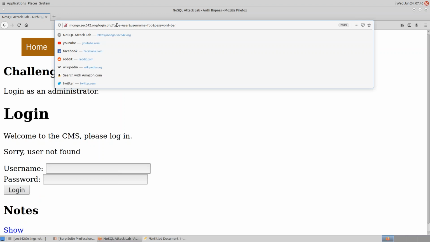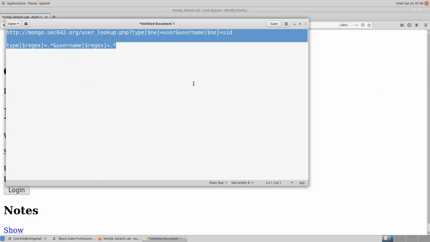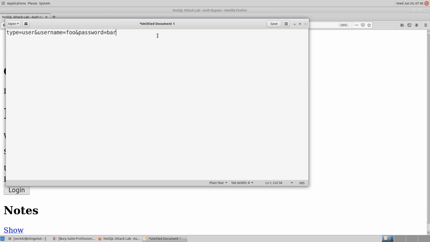Let's take a look at what we have here for parameters. Type equals user. Username is foo. Password is bar. All right, so I can work with this.